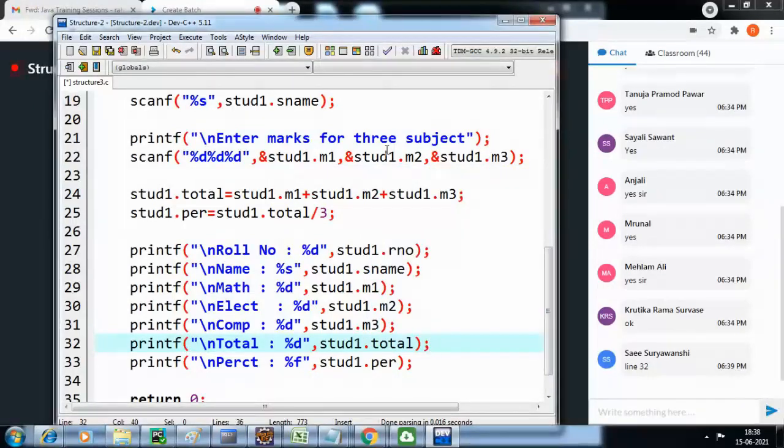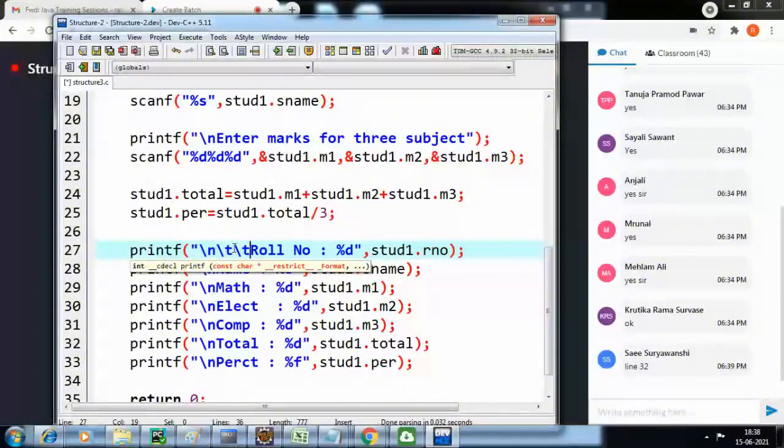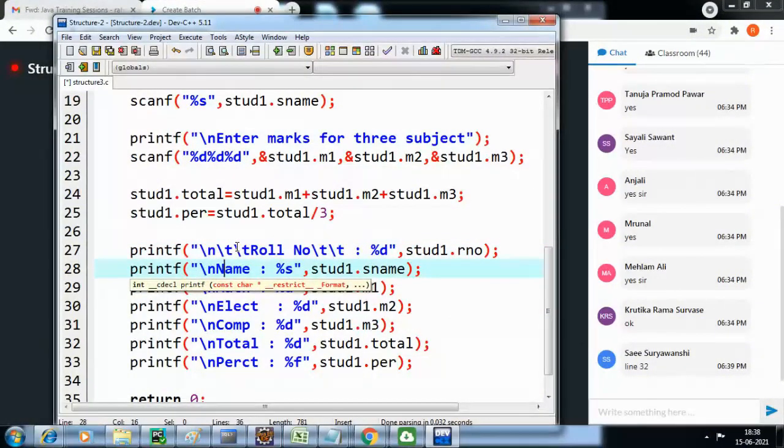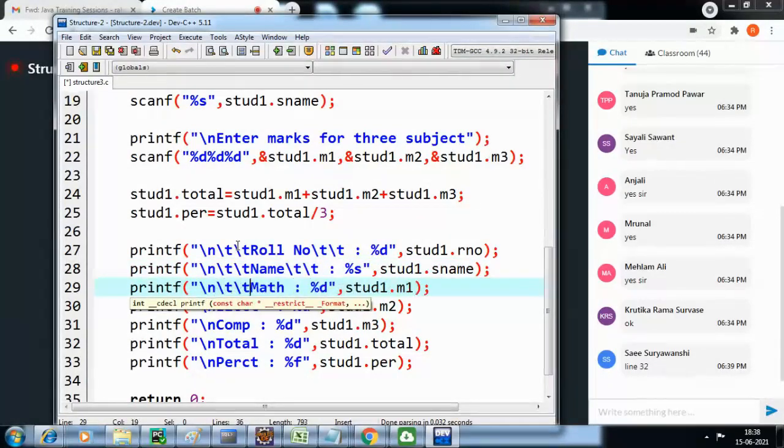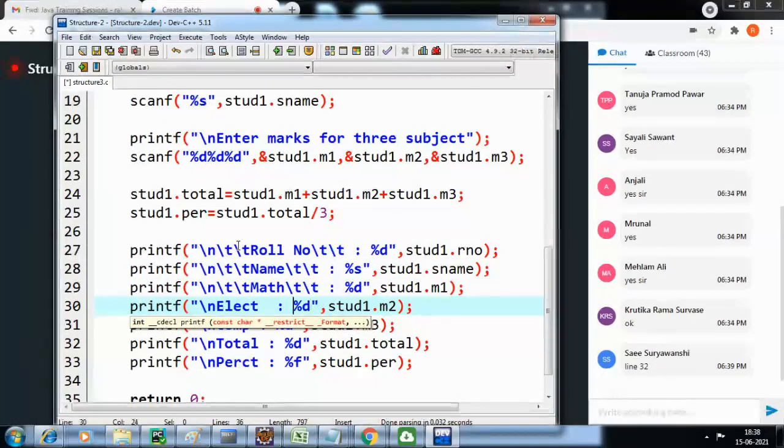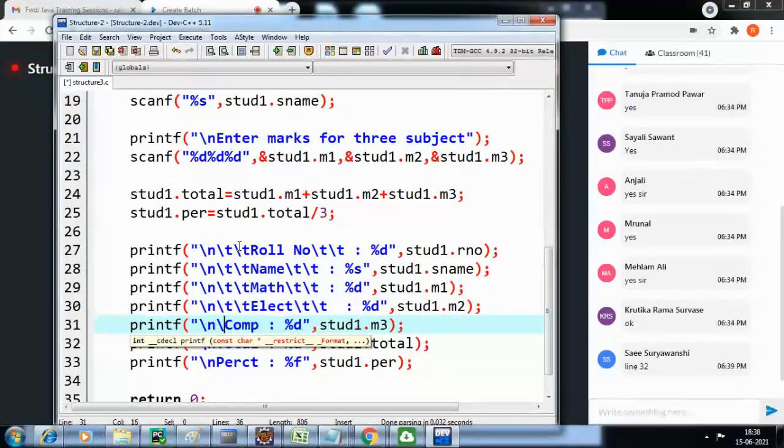So here is the mark sheet of the student. Add \t here for spacing.